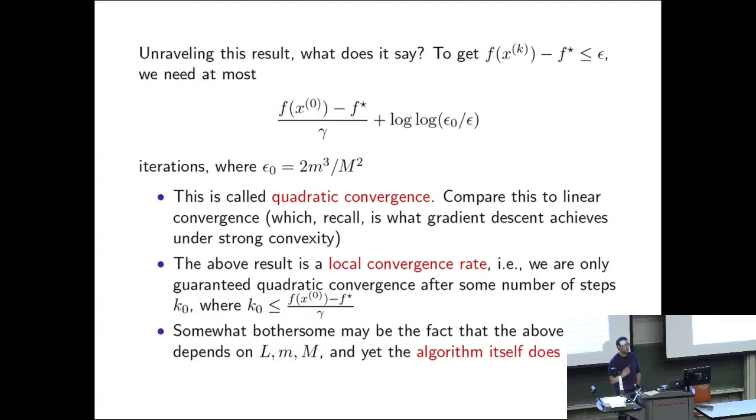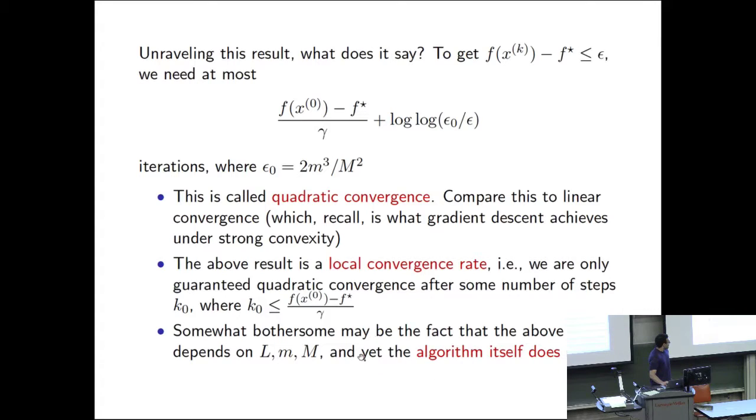So 2 to the 2 to the 5 is 2 to the 32. Right? So 2 to the 2 to the 6 is 2 to the 64. Unless you're using somehow non-standard double precision, unless you have some other considerations, you couldn't even measure whether you're converging faster than that. So you can think about the number of iterations Newton needs in practice to be like 5 or 6.